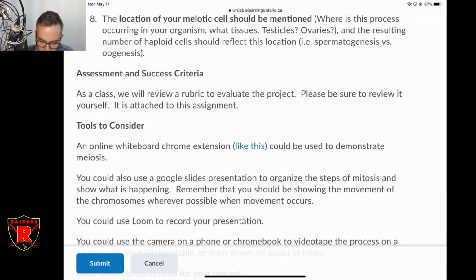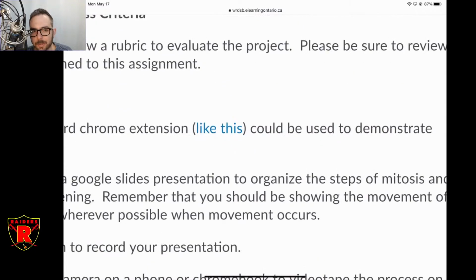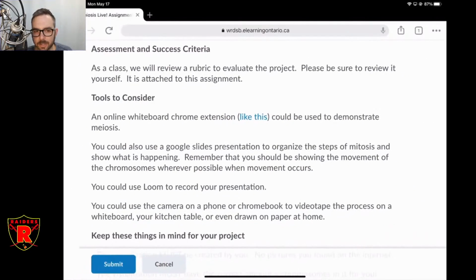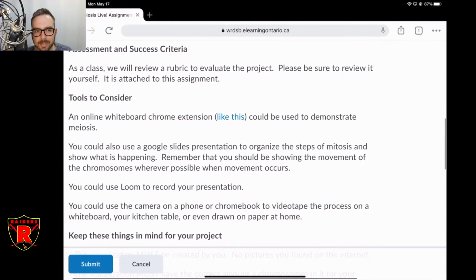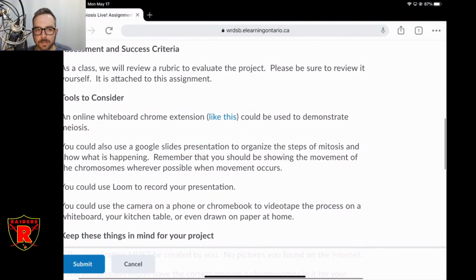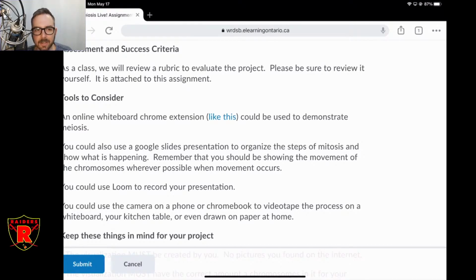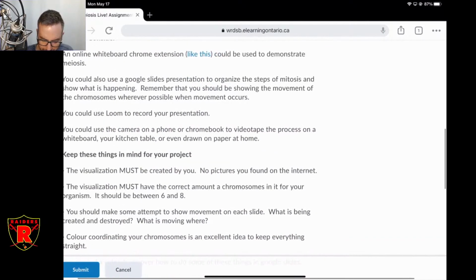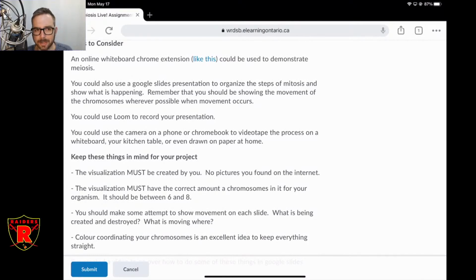I made a little video here of me doing that because I thought I better show what that might look like. So I very quickly threw together an example of how to draw some chromosomes in Google Slides and how to move them around and manipulate them. So you could do that. That's probably the easiest way to do it. And I'm not assessing you based on how complex of a tool you use. Okay, you can use the simplest tool you want. You just have to make sure that everything is included and makes sense and is properly explained.